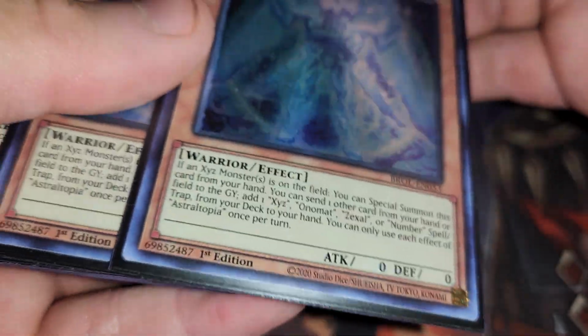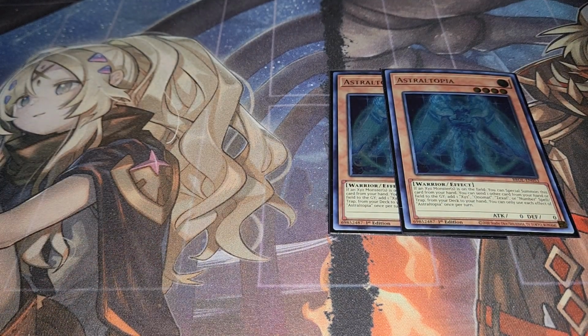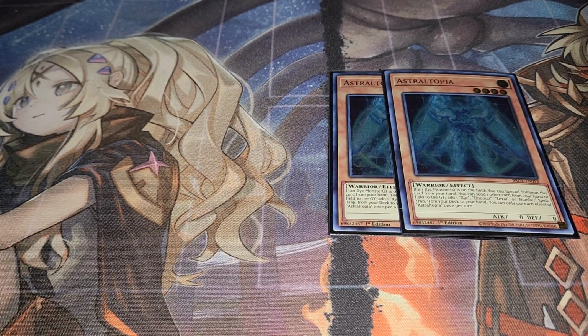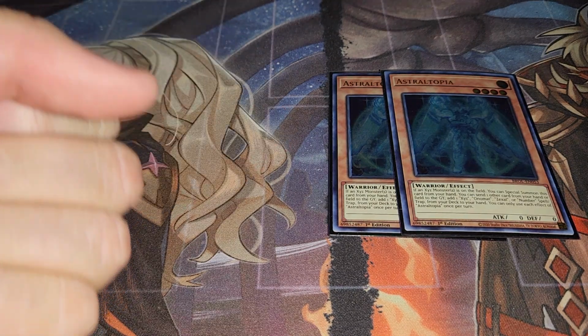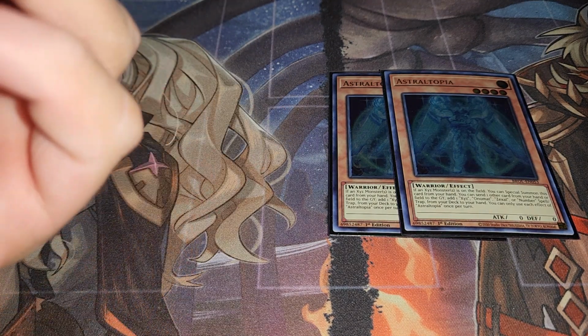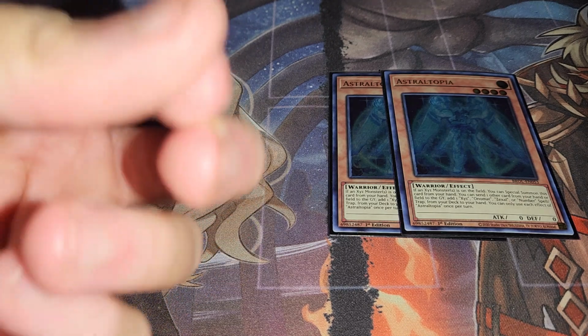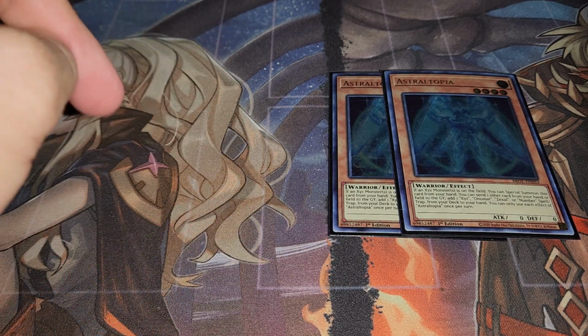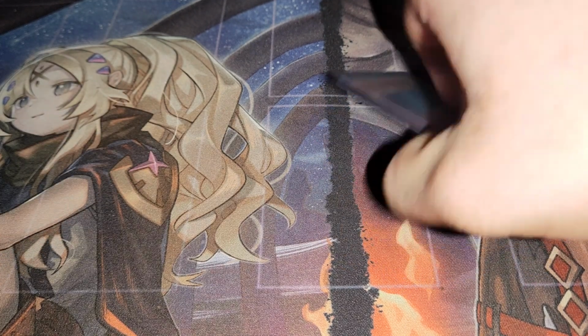For 2 ofs, we have 2 copies of Utopia. The card says, if an Xyz monster is on the field, you can special summon this card from your hand. Then send one other card from your hand or field to the graveyard to add an Xyz, Onomat, or Zexal, or Number spell or trap from deck to hand. We have 2 Darkest Fist, which we'll be showing you later.